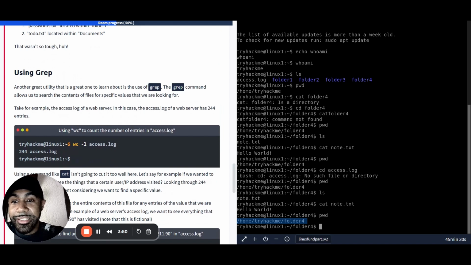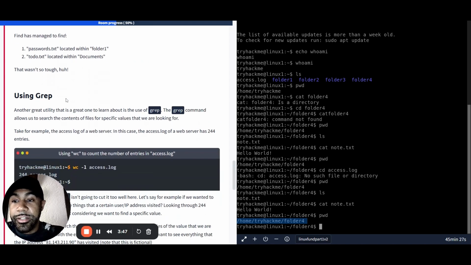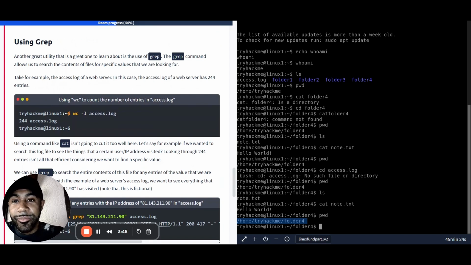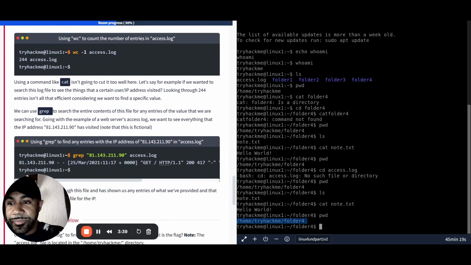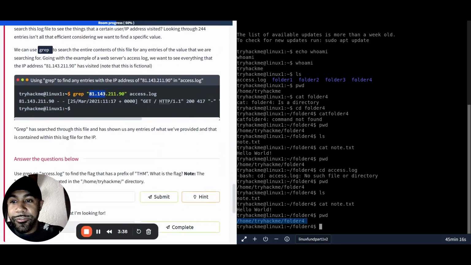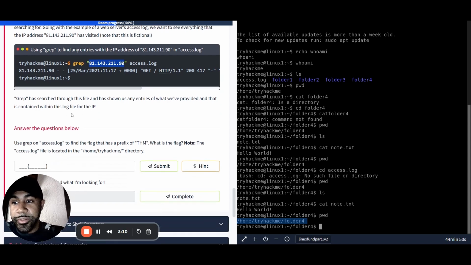And down here, grep is basically a little more detailed than find. Because it's a little more detailed, it might be a little more difficult to use, but the more you use it, the better you get at it, right? So this will find the entire contents of, like, IP addresses and stuff. It'll tell you everything about that one IP address when you use grep. So you have to be very careful when you're using it because you don't want to confuse yourself with all these files. It'll sometimes overload if there's thousands and thousands of files. So just be specific and be careful.